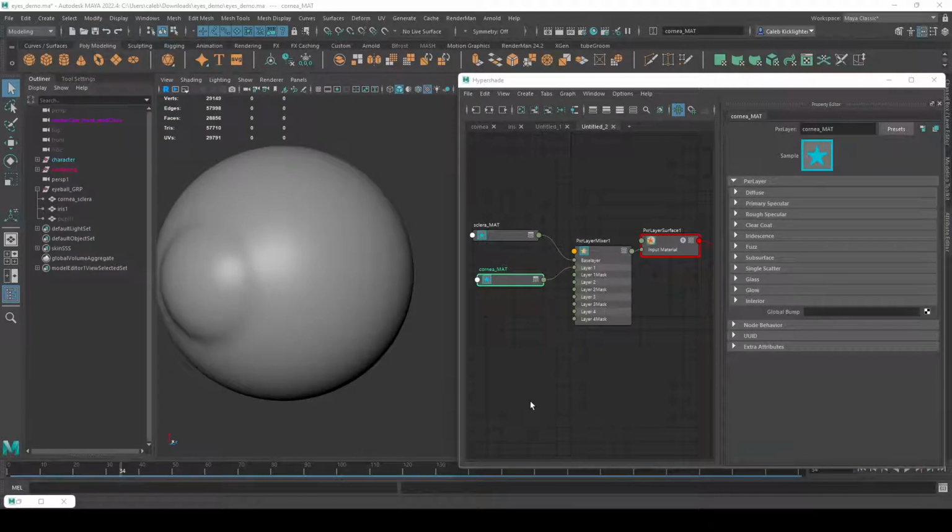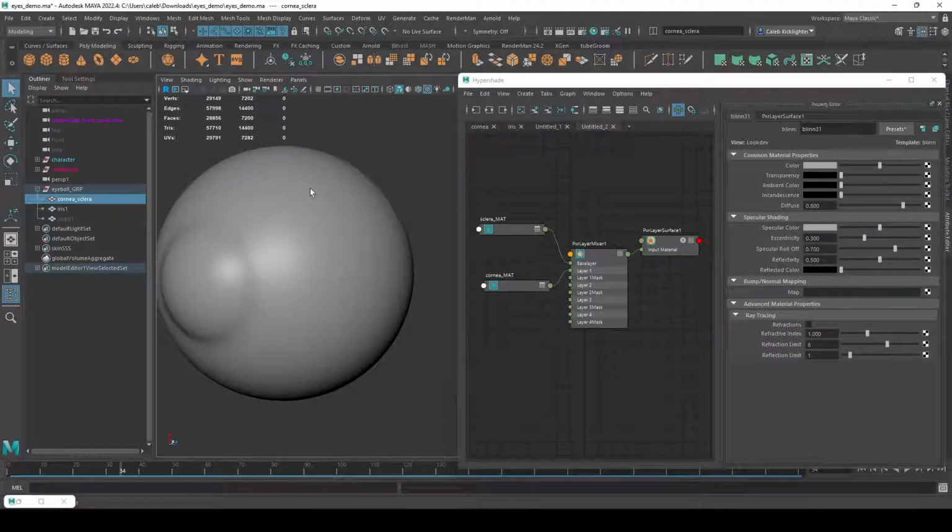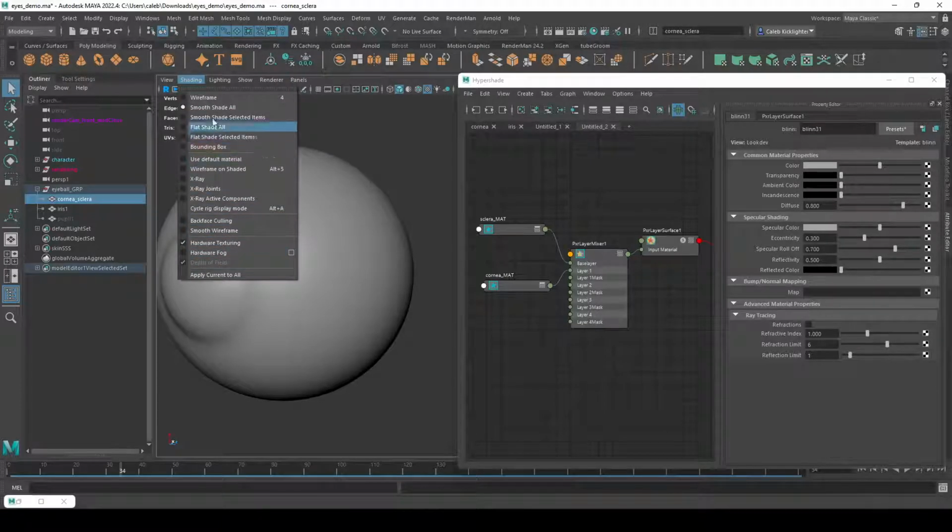Okay, here we are back inside of Maya using RenderMan. So I went ahead and created a material, in this case Pixar Layer Surface, which would let me essentially combine two different materials. Skin for the sclera and then glass for the cornea. So I'm going to make this one more like a skin-like material, and I'm going to make this one more like a glass material. And then what I'm going to do is I'm going to use this mixer layer to transition from one material type to another material type on the same exact object, right? Because these are all the same exact object.